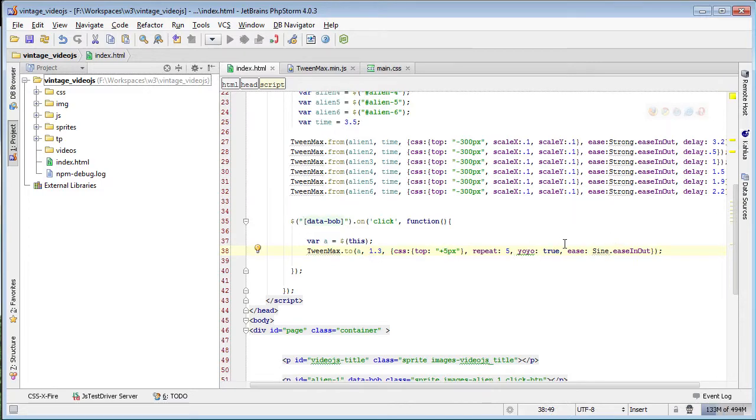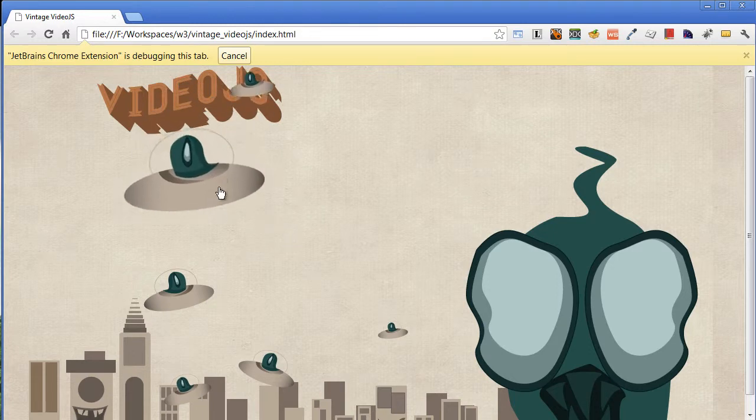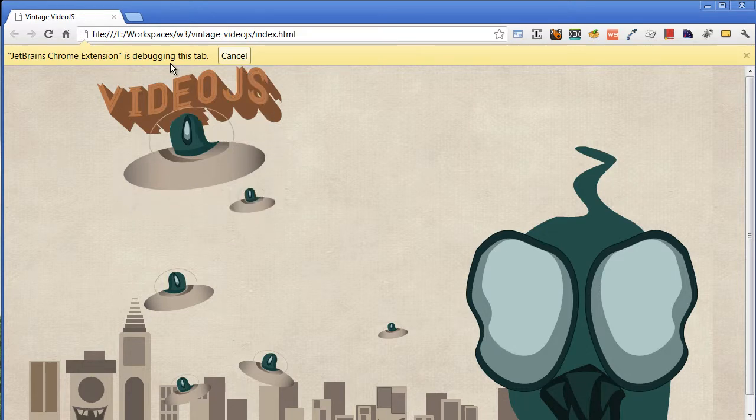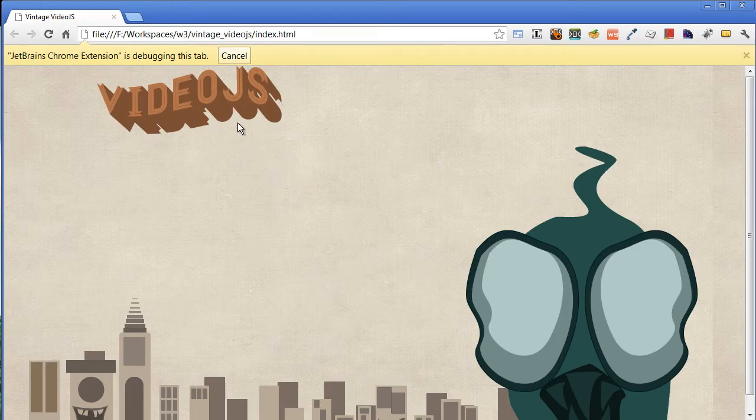Make this smaller, make it a little faster. Just load back up. Now these aliens are definitely jumping up way too high. So let's change this plus or equal. See what effect we get.